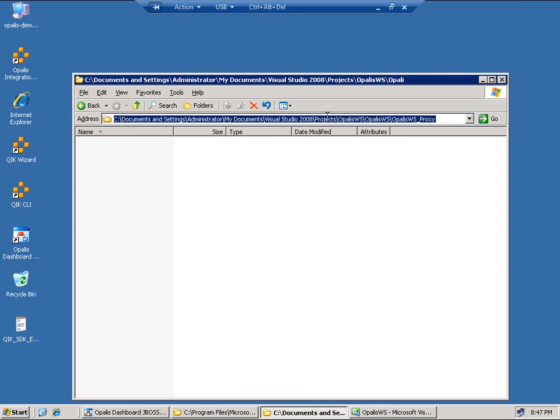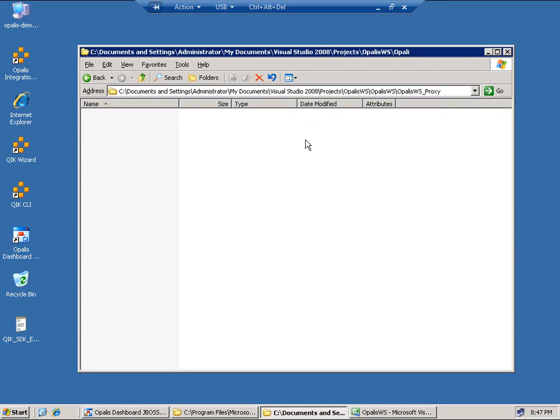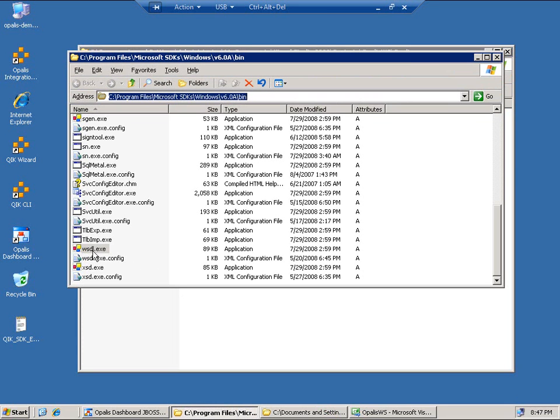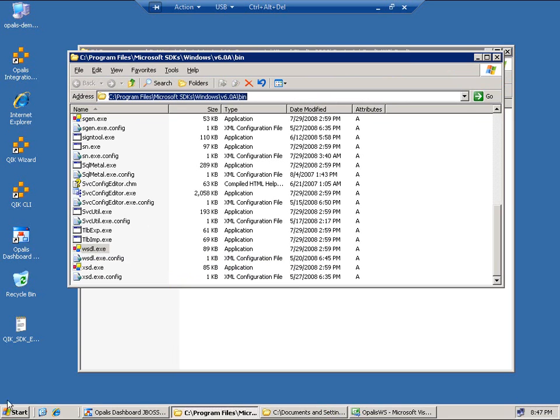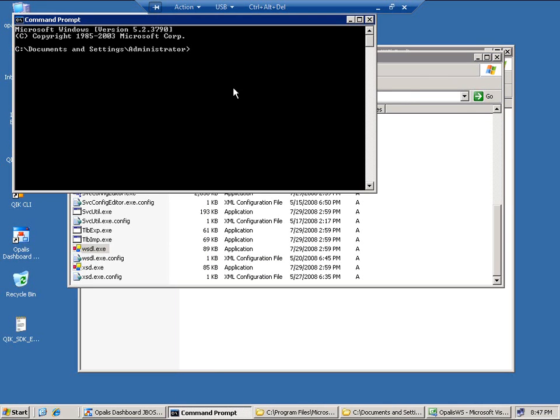And then we're going to use this directory for the generation of the proxy from the WSDL, which we will do using the command line WSDL.exe, which exists in this directory on my computer, but yours may vary. Since it is a command line interface, I'm going to use the command prompt.